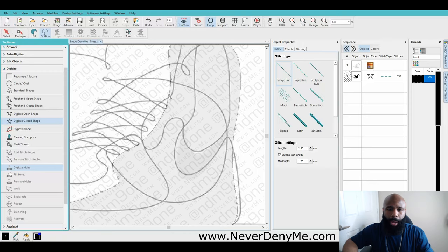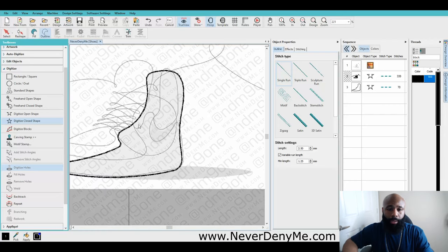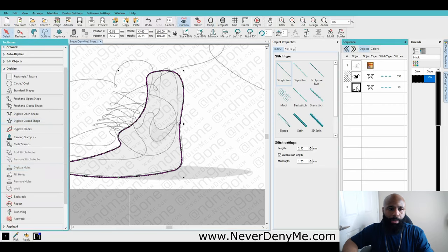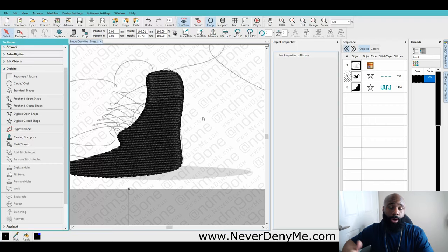So again, I'm back at my starting point. Once you get right here, you don't even need to left click or right click. Just go ahead and hit either enter or space on your keyboard, and it's going to connect those lines. Now, what I forgot to do before I did that line was go up here and click fill, but no need to worry. I can just select it right now and then click fill instead, and it's going to do that nice fill right there.